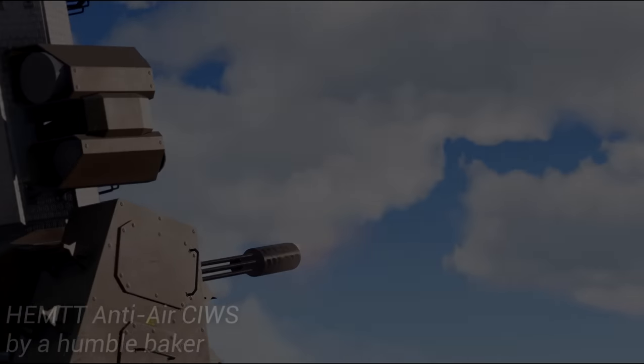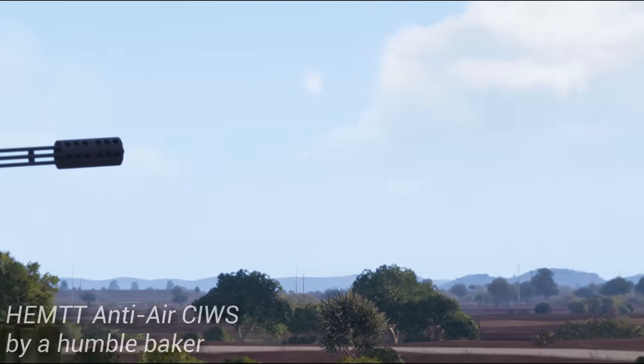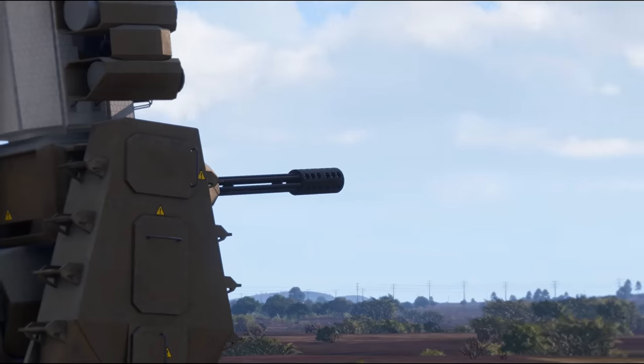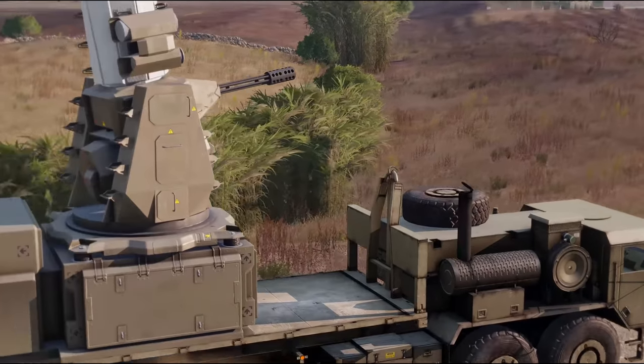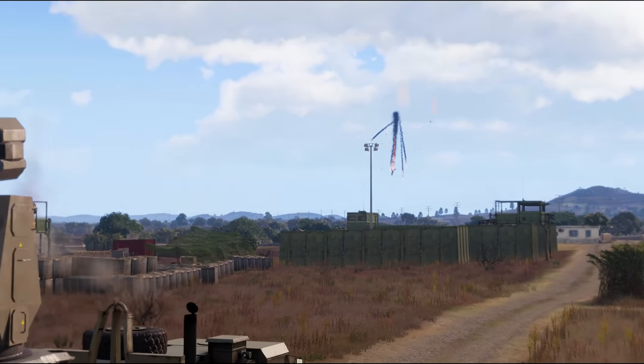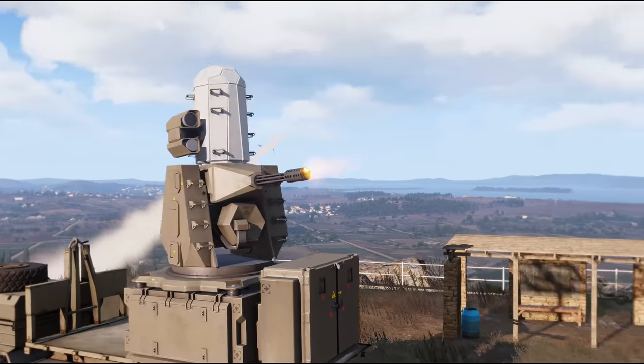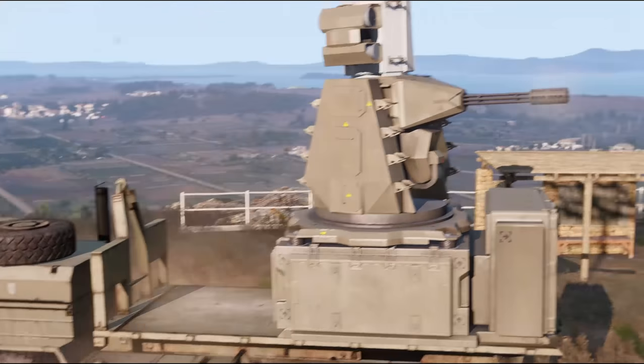At number 8 is the Hemet Anti-Air by Humble Baker. This simple mod adds a Hemet mobile anti-air weapon system to the NATO faction, which is simply a Praetorian Sea Whiz stuck to the back of a Hemet. This is one of the first compositions I've featured on any of my lists since compositions were open to publication on the Steam Workshop with the ArmA 3 2.0 launch last year.